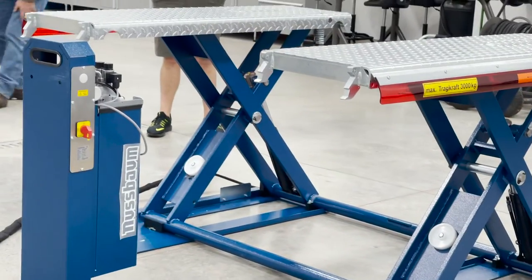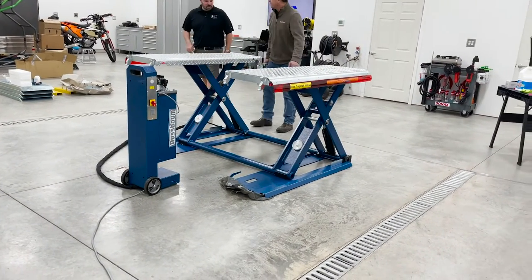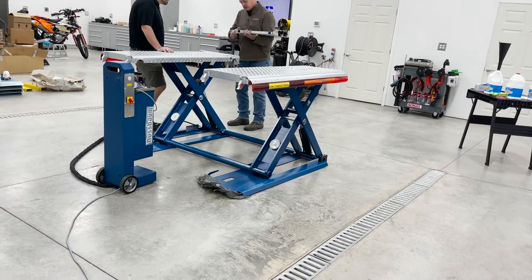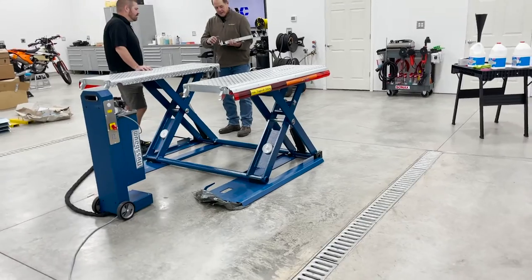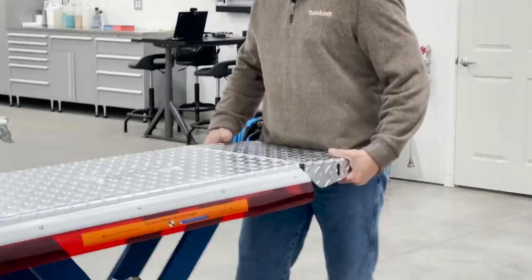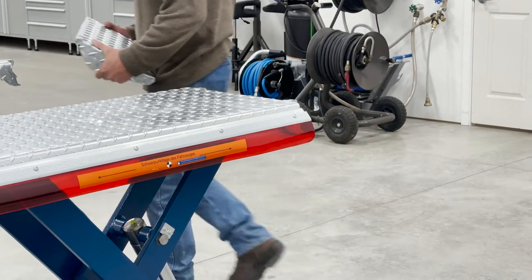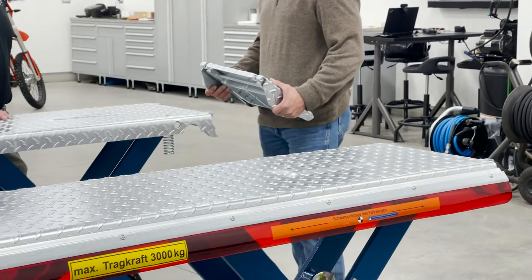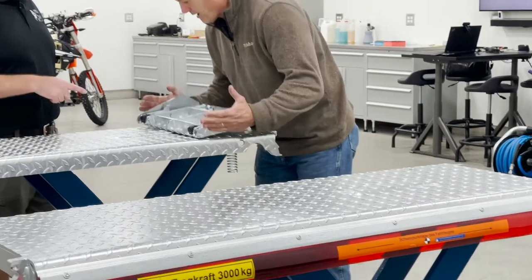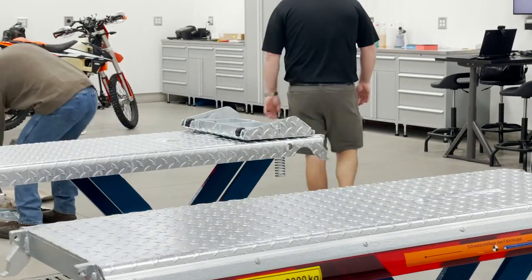Let's put our ramps on here real quick. The biggest mistake that I have ever made on this, and I've probably done it three times, is I've gotten in a hurry. If you notice, see that? That doesn't work if you put that on this side, because then the thing that releases the ramp underneath is under the car. You get in a big hurry when you're setting up for a show, and you usually notice it on the last one, of course. So you said you need a set of snap rings for that, right? You need a small set of pliers for the snap rings. We can do that.